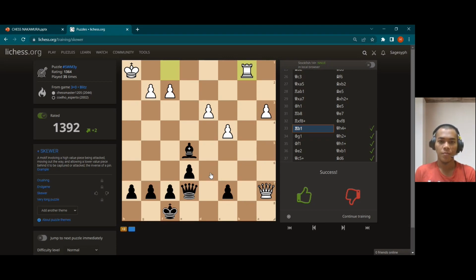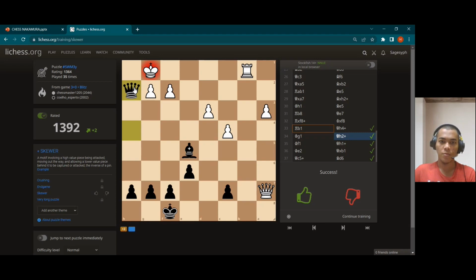the skewer. So from that, we must force some piece to move in the direction that it is forced to move. So we see that it's here. The rook is unprotected by anything, so we can move Qh4, which is here, so that the king will be in check. So it has nothing to do except move the king here, and then we can move the queen in here to check again, and it is protected by the bishop here.